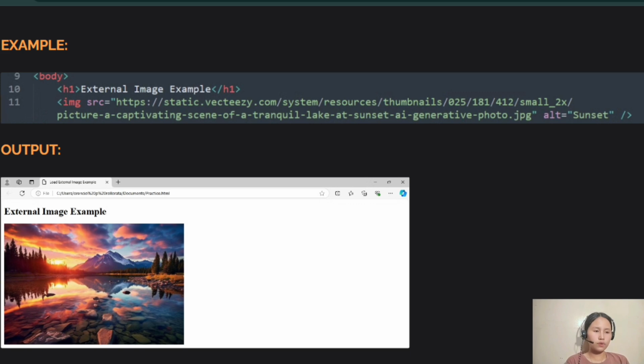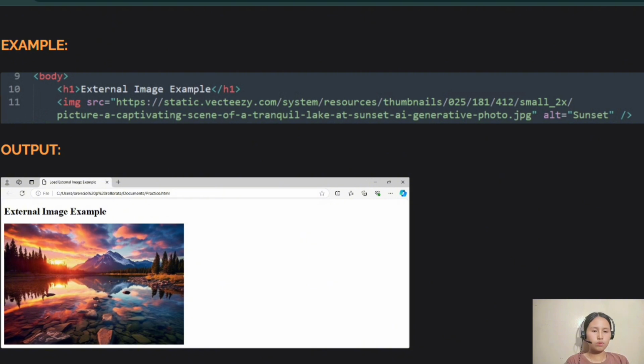If the image fails to load, it will automatically display the text "Sunset". So this is the output of how to load images from external sources.